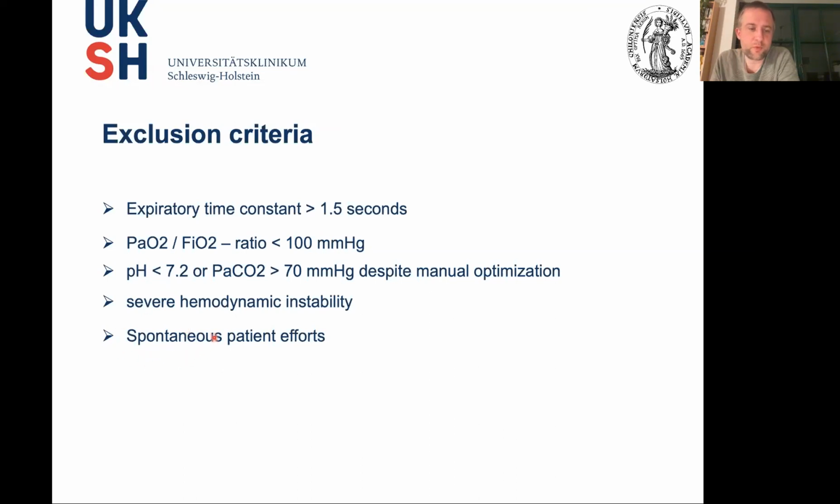And unfortunately, we also needed to exclude patients with spontaneous breathing efforts, because by the time we performed the study, AVM2 was not yet optimized for spontaneous breathing. This has been resolved since then, so AVM2 is now able to ventilate patients with spontaneous breathing. But by the time we performed the study, AVM2 would simply switch to the Otis equation once it recognized any spontaneous patient efforts. And we didn't want that, because then we would have been comparing Otis with Otis, which would not have made a lot of sense.